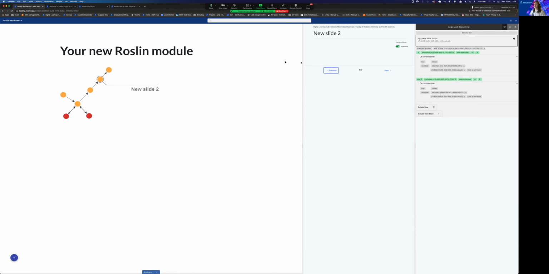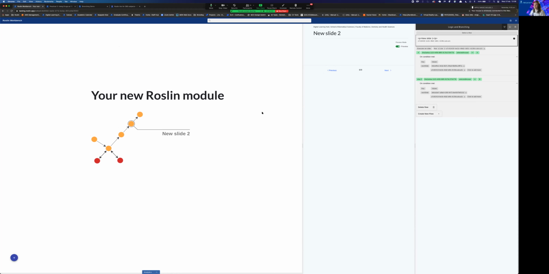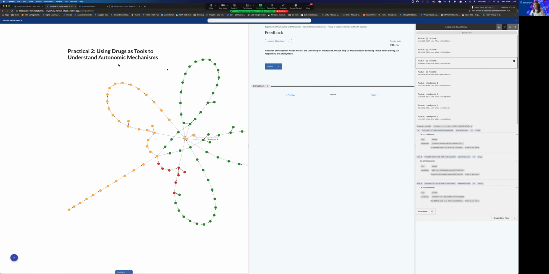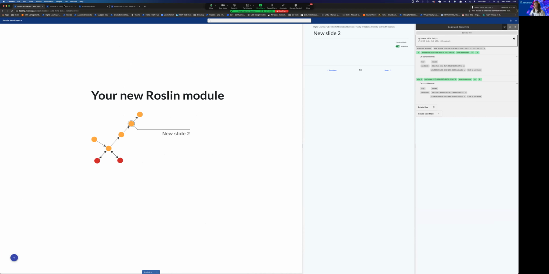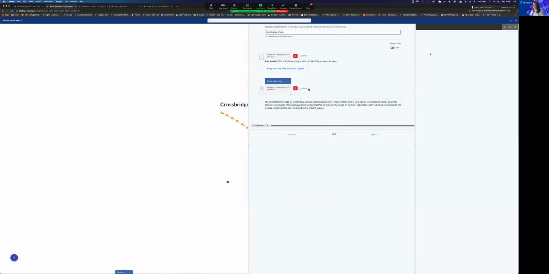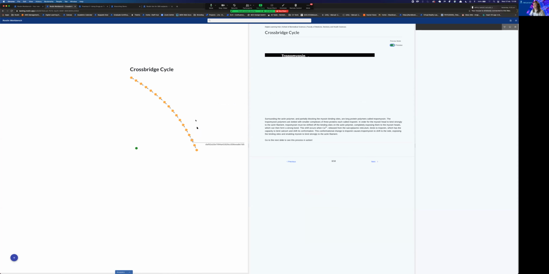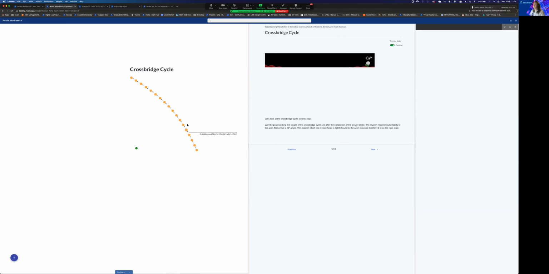So hopefully it's a bit intuitive. I know it's a bit hard to look at first off. There's a lot going on, especially when you're introduced to a module like this. But if you just want to make linear modules, here's one we've made before. This is just one of our old modules that we've brought in. You can see that it's just a linear thing, almost like your PowerPoint slides at the end.